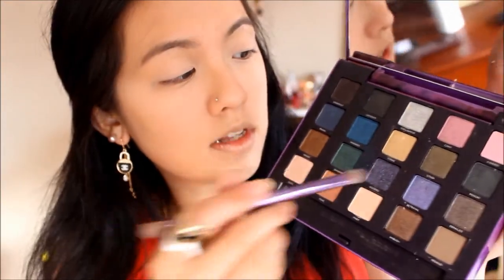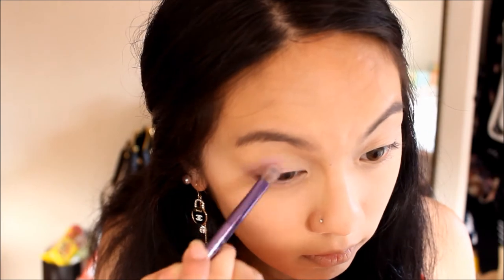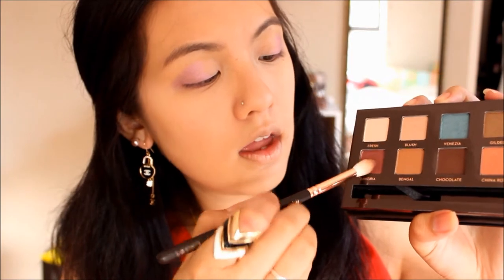I'm going to take this shade 'Fresh' and just apply it over my lid. Moving on to the Vice 2 palette, I'm going to take this shade — it's spelled C-O-E-X — and this will go onto the outer corner of the lid, just half. Back to the Anastasia palette, I'll be taking the shade 'Sunria' with my Luxe Crease brush by Zoeva, and this will go onto my crease just to make my eyes enlarge and define my crease more.